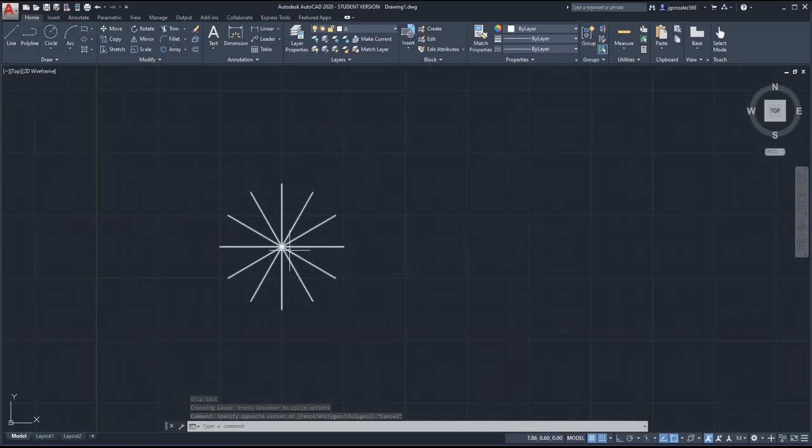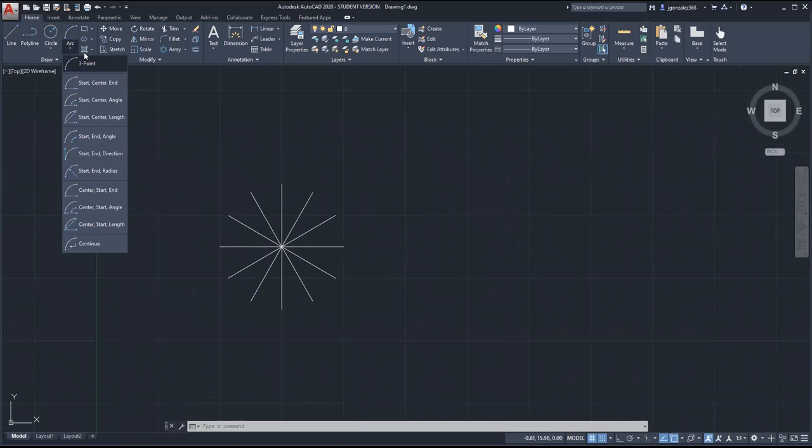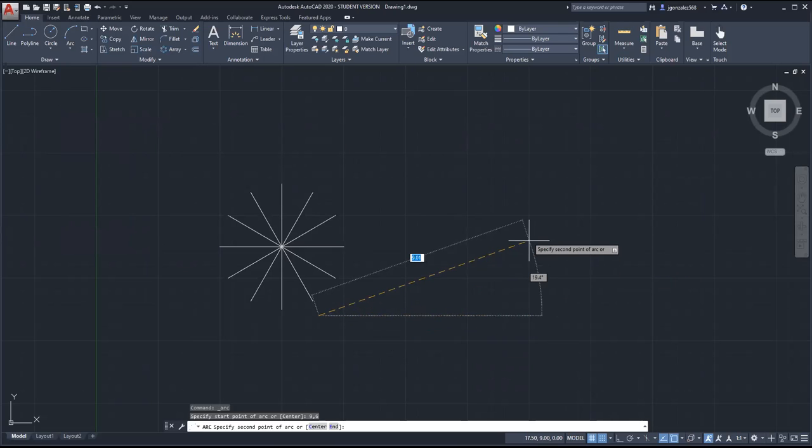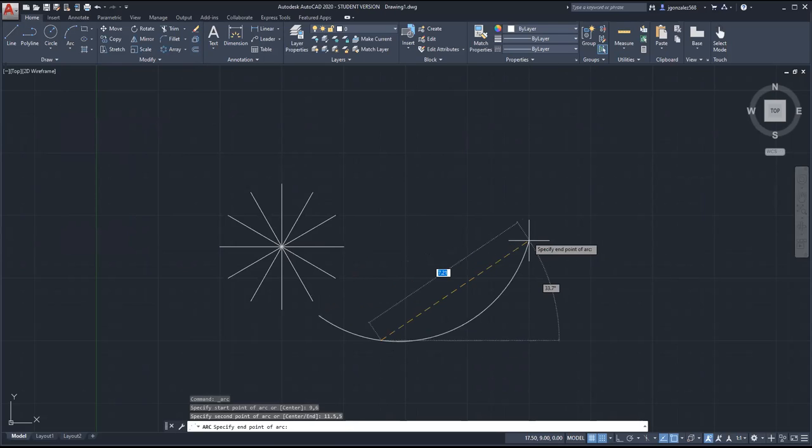But then let's leave this here for now. We'll make an arc over here. So choose arc and choose the 3-point arc. The points we want you to use are 9, 6. Enter. But before you do the next point, you need to hit the pound sign and type in 11.5, 5, pound sign 14, 6.